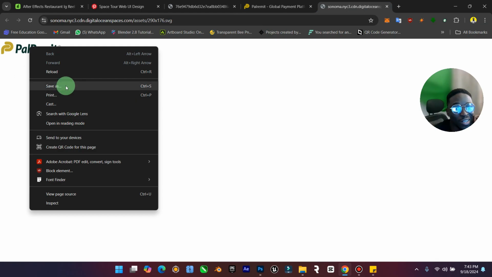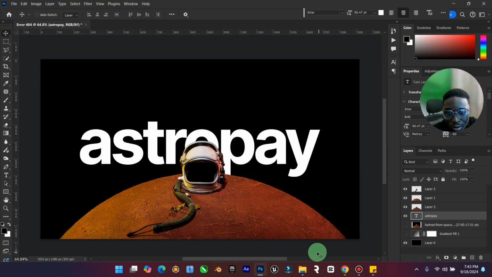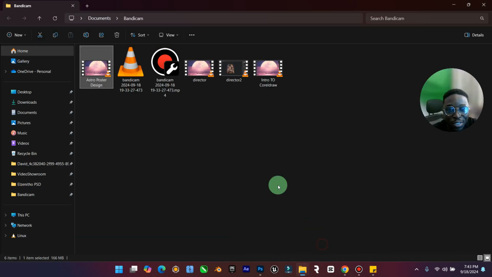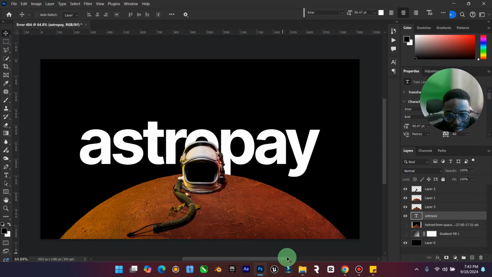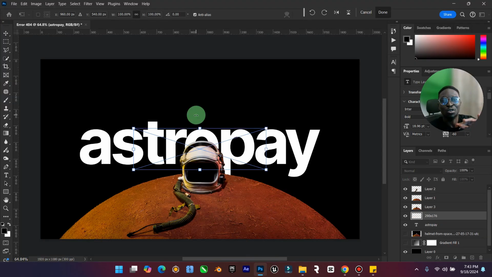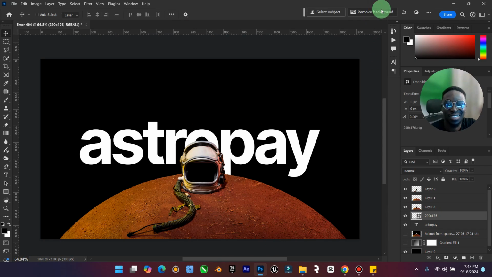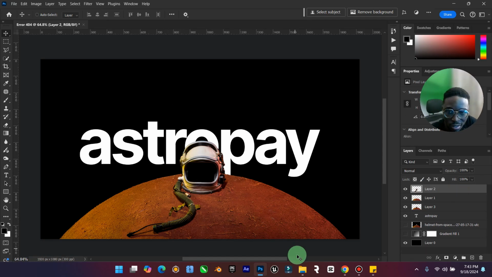Save as SVG. So I'll just use Power Emit as a concept. Again, I'm not following the standard of UI design. This is just me messing around, trying to create something.